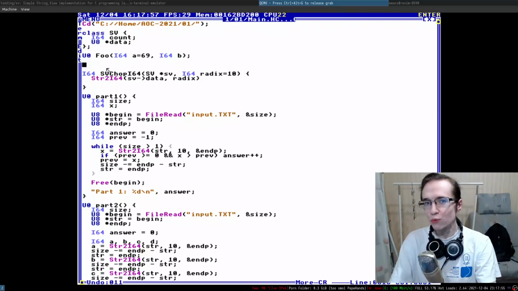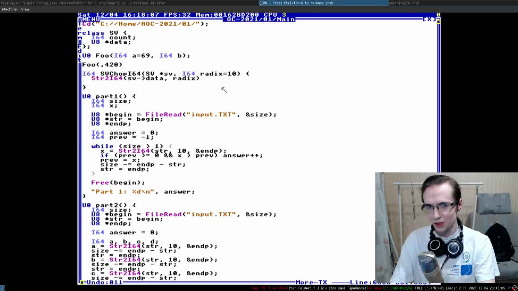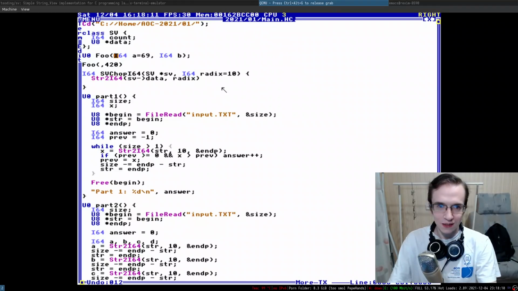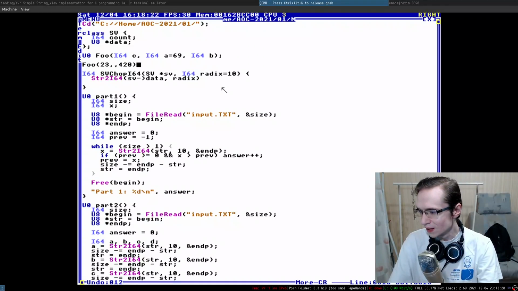The question is, how would you specify b then? Well, you specify it like this. So you skip the default parameters. You literally skip them. So if you have several parameters in here, so i64 c, which also doesn't have the default, you would specify it like this, 23, then you skipped one, and here's another one.